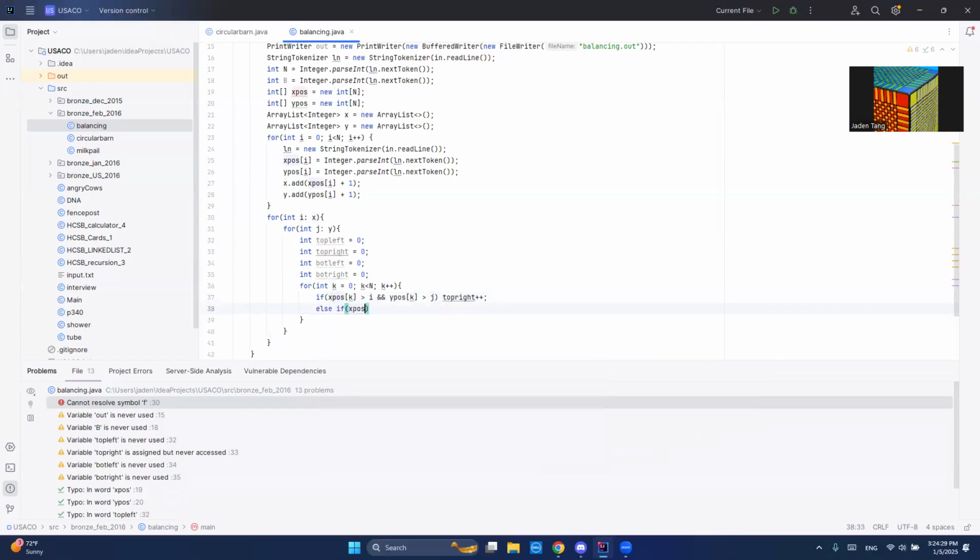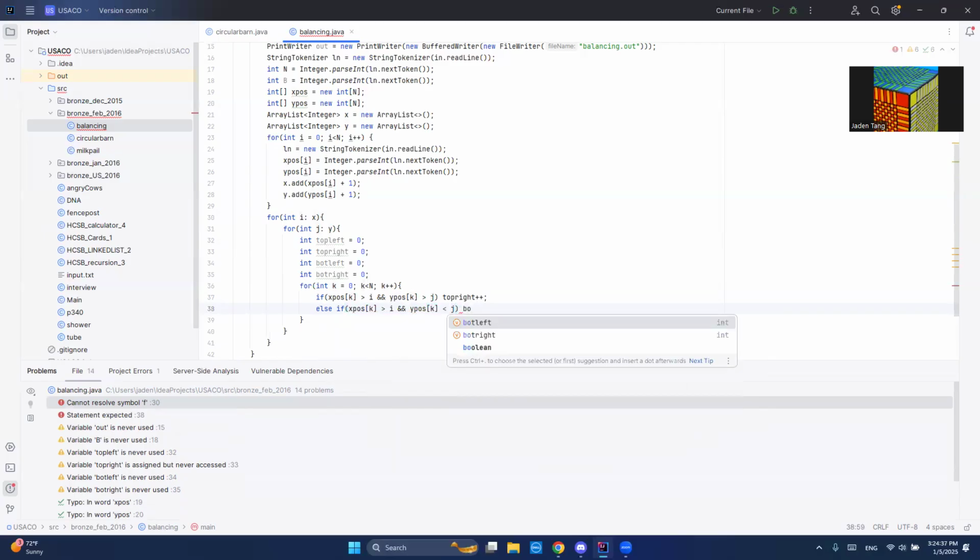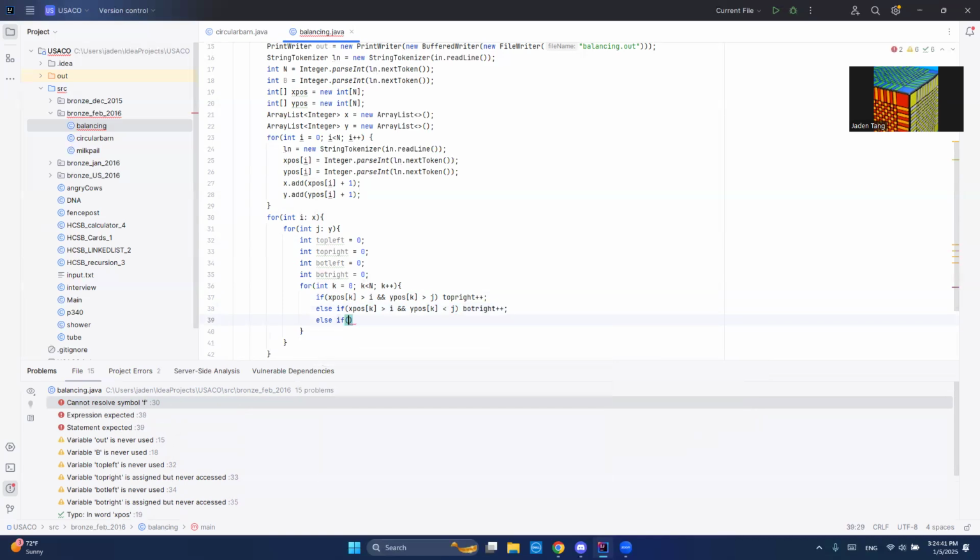Else if the x position is greater but the y position is less, then it's the bottom right. The top left is when x is less and y is greater, and bottom left is when both of them are less.